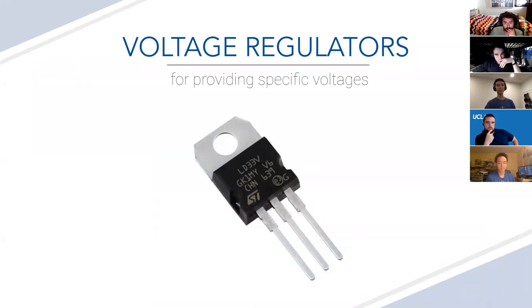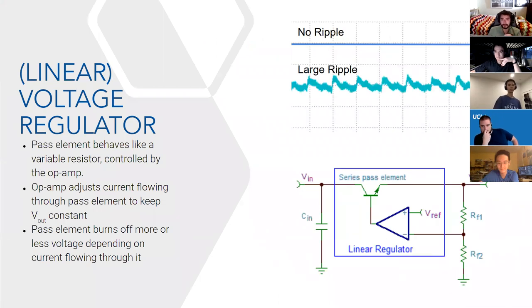Now that you have your batteries, what do you do with them? Our MCU runs on 3.3 volts, but together our batteries output 7.4 volts nominally, up to 8.4 volts fully charged. We obviously can't push that straight through our MCU, so we use voltage regulators. The voltage regulator we'll be using is called a linear voltage regulator — it's the simpler type. It basically acts like a resistor that varies, lowering the voltage down and checking if the output is what we want, then setting it to 3.3 volts.